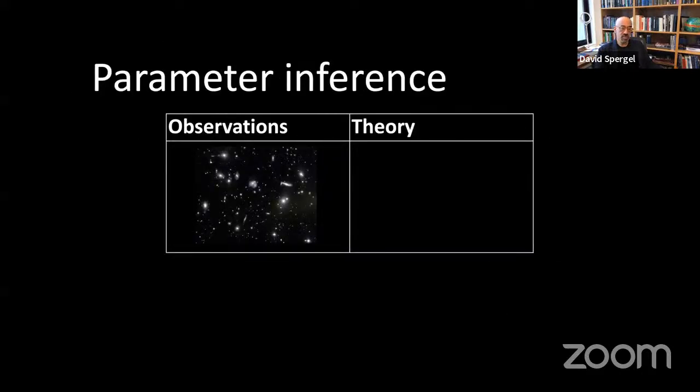And I think of the problem as we have some observations and we want to measure theory. And the way we have done that up to now is measure the two-point statistics, the two-point correlation function, or its Fourier transform, the power spectrum of the data. And in my last talk, we talked about how we did that with the microwave background, and I showed you an angular power spectrum.